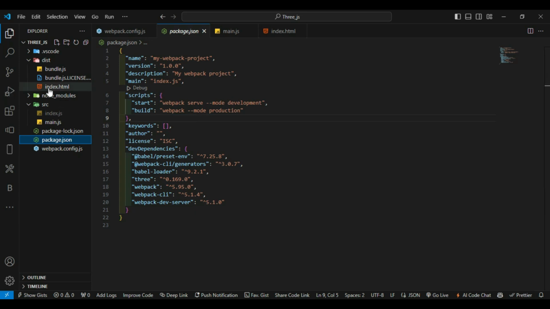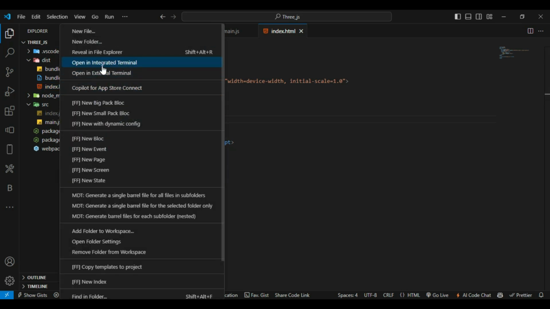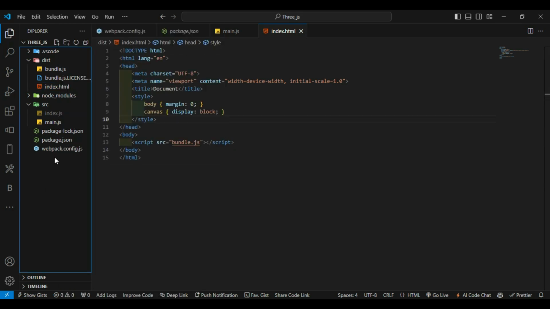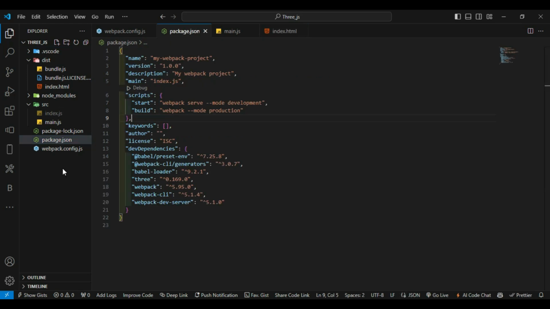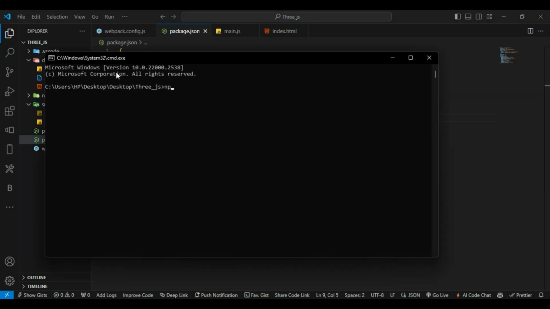Now coming back to our HTML, you can see I'm still just using my body.js. Now let's run. To actually run it, you say npm start, according to what you saw here in the package.json file. So I will say npm start.